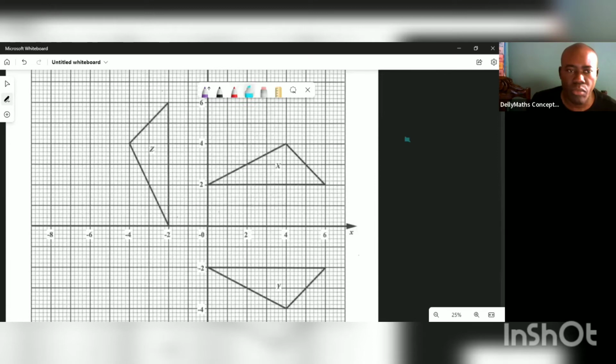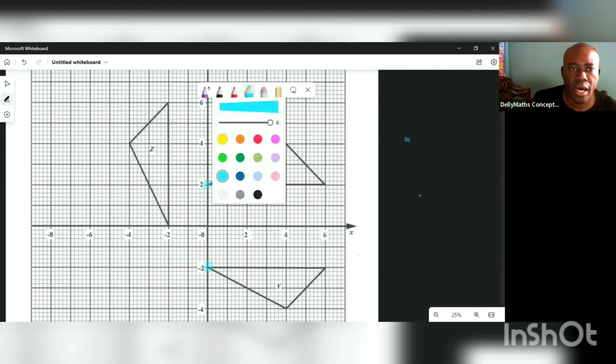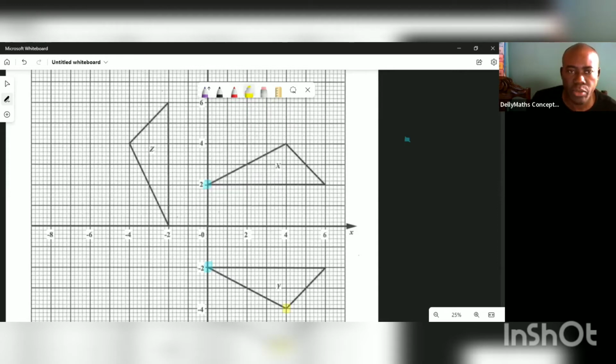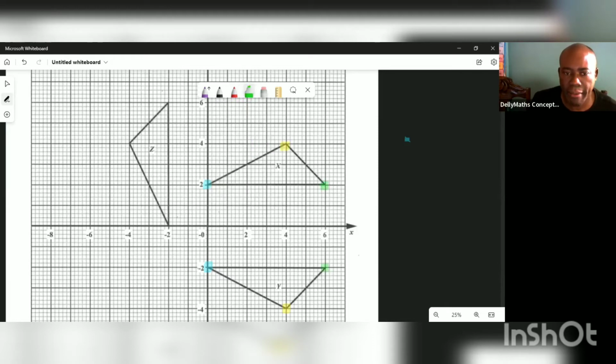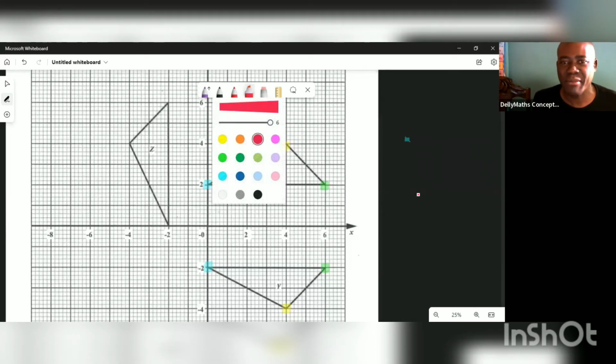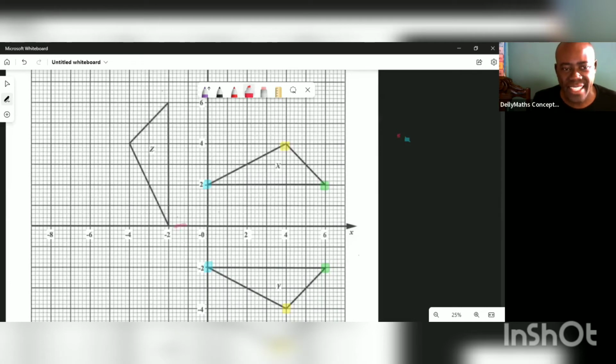So we want to say this point corresponds with that point there. So I'm color coding the corresponding points. This point here corresponds with this point there. And lastly, this point here corresponds with that point. So we're suggesting that those corresponding points are equal in distance apart. So then we want to just look. And if you look, you'll realize that the mirror I'm looking at is the x-axis. Look at it. This is the mirror right now. So the x-axis is actually the mirror line. We're looking at it, we're saying, yes, the x-axis is the mirror line.